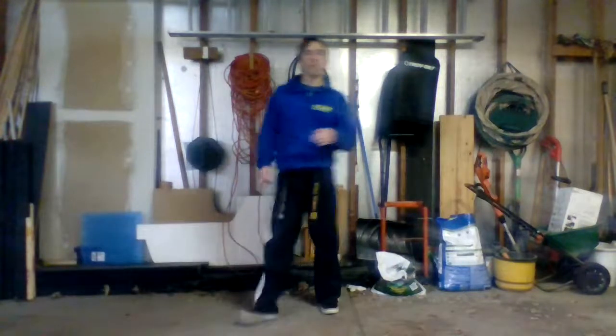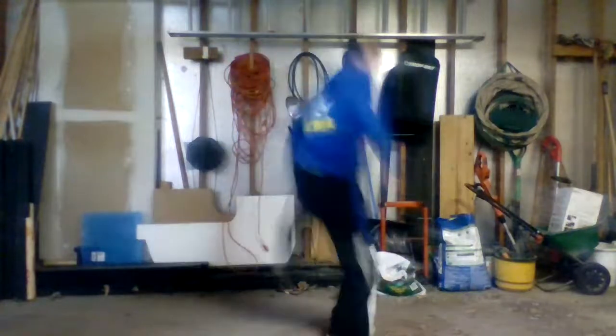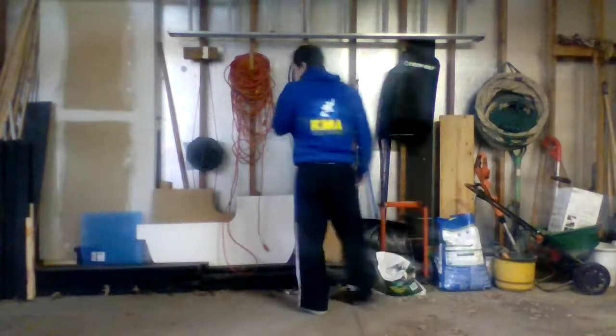I'm going to do three. I'll do four more on this side, then switch feet, but just keep going. Again, I turn. It's not a huge jump. I'm not jumping really high in the air to do these. It's a little jump, just sliding, trading places. Right? 10 with that side, 10 with the other side.